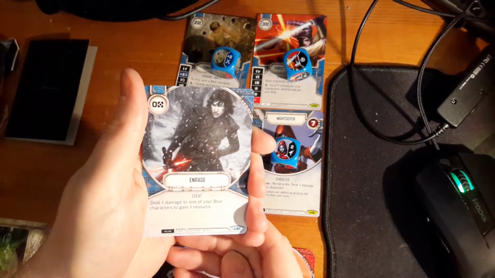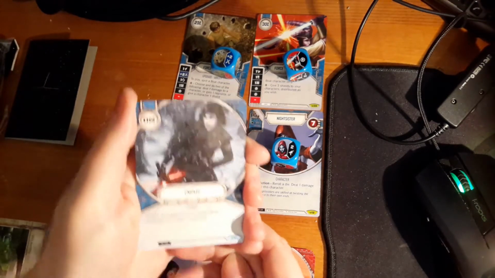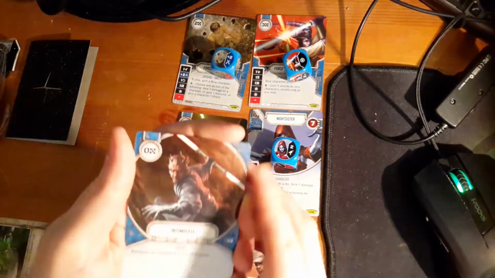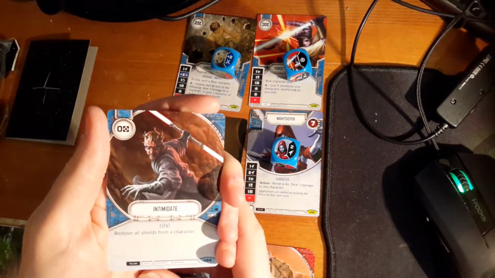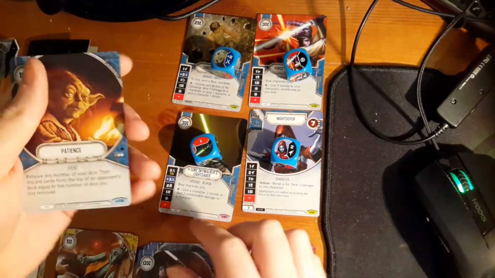Enrage. Deal 1 damage to one of your blue characters to gain a resource, and it's free. I've got 2 of these already. I use this quite a lot with my current villain deck that I've been using. Intimidate. Remove all shields from a character. Very effective against Qui-Gon builds.